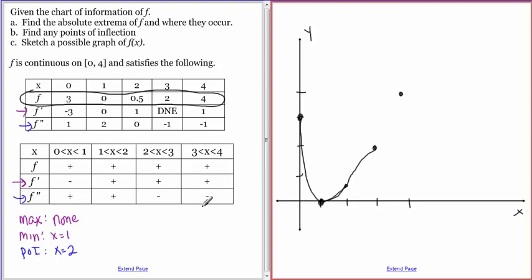And then increasing, but concave down again, but my derivative doesn't exist. So kind of something funky happens there. So technically our derivative doesn't exist there. The slopes of the tangent lines from the left side and the right side are not the same.